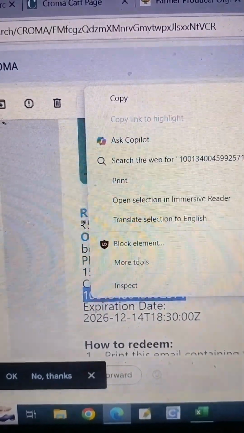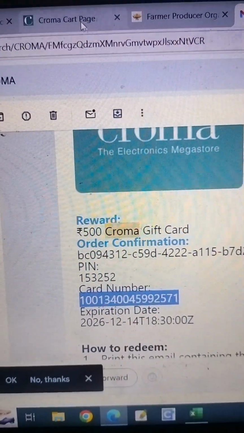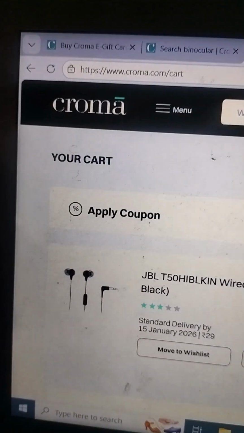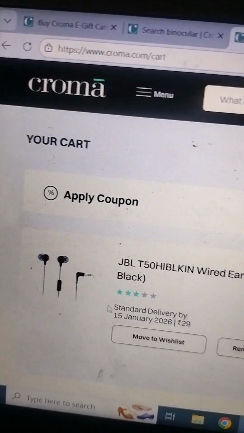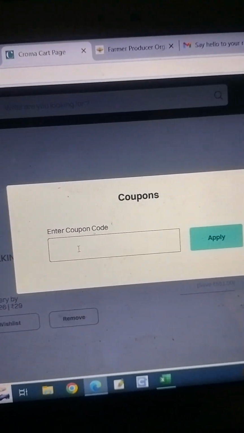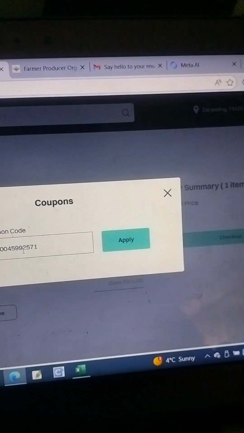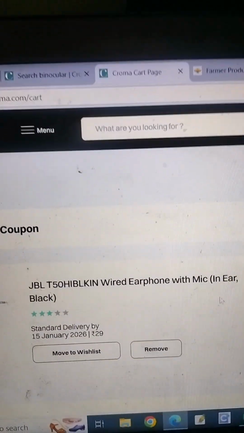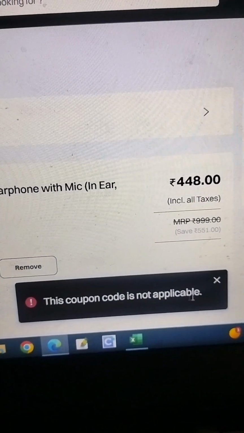This is a gift voucher. I have this item in my cart. If I click here, you have to paste that one, and if you click apply, it says this coupon code is not applicable.